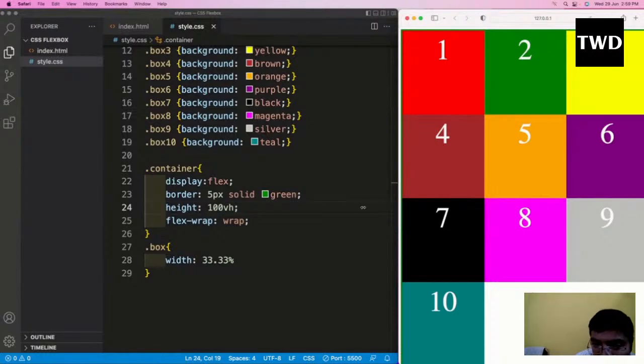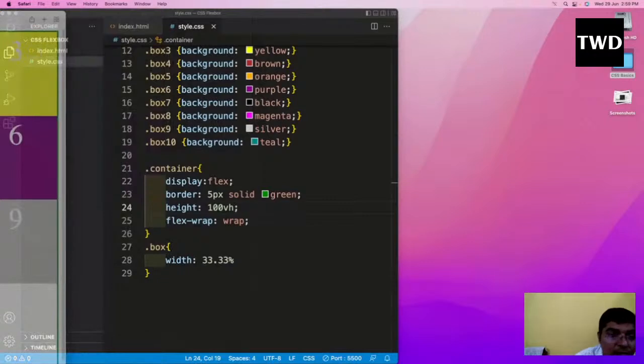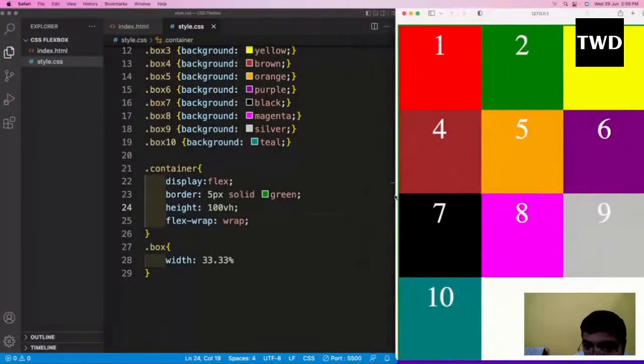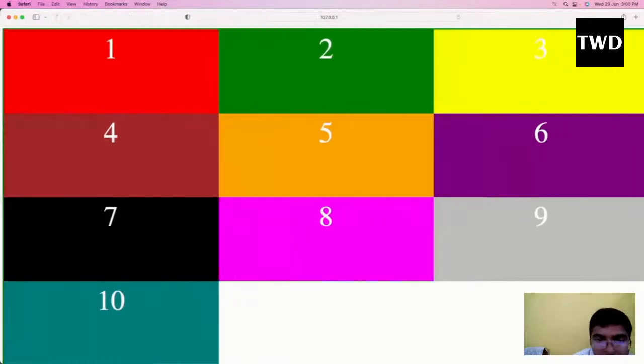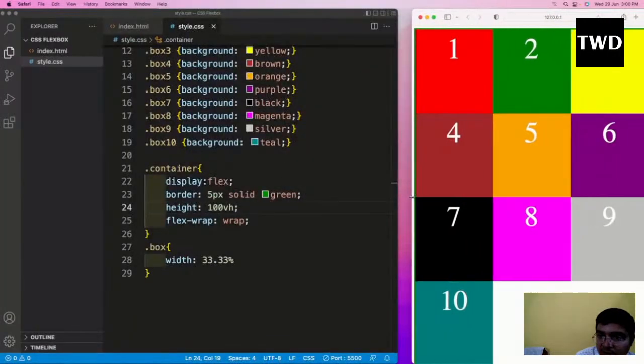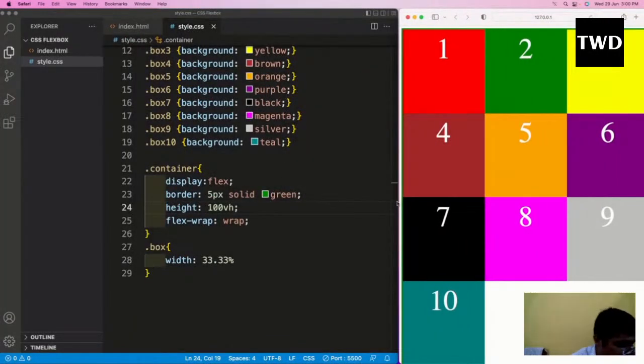So it is now not in a responsive mode. It has actually stuck themselves there only.